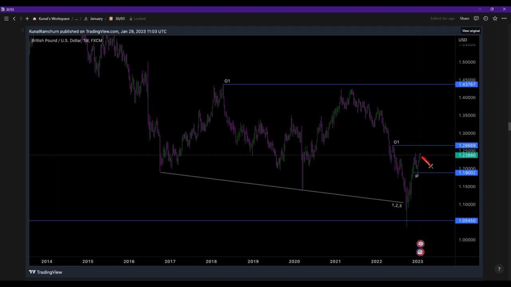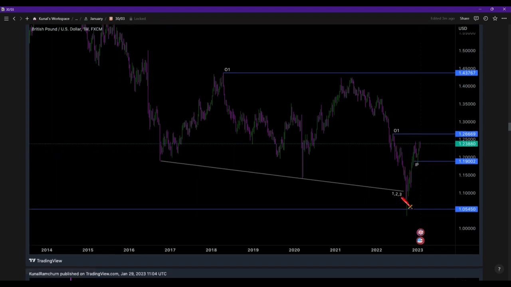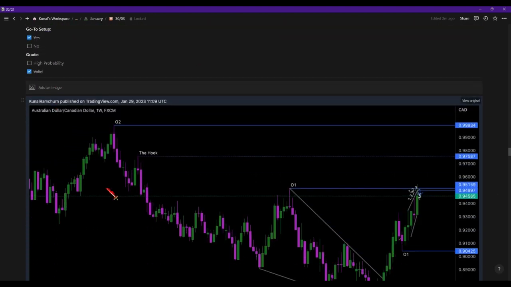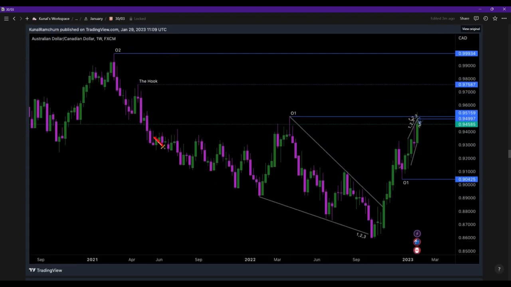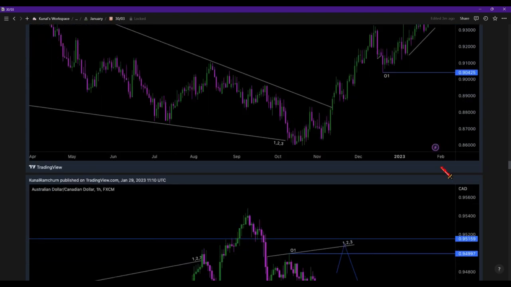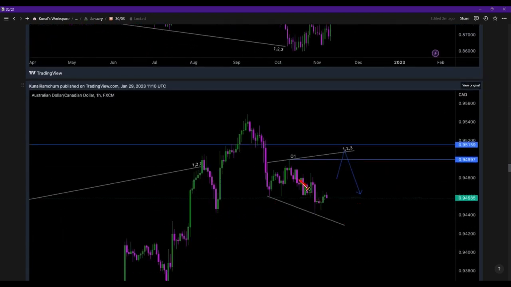So I'm also looking at the correction here and how I can position myself to go in for that longer term long, and that will be a really nice position as well. Aussie CAD is looking solid, honestly, on the daily. Phenomenal, nice little bearish candle there, followed by this sort of correction.